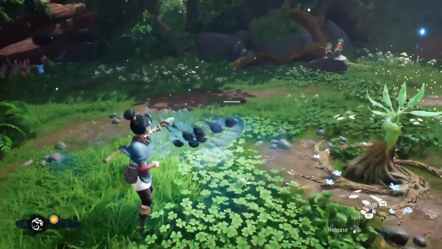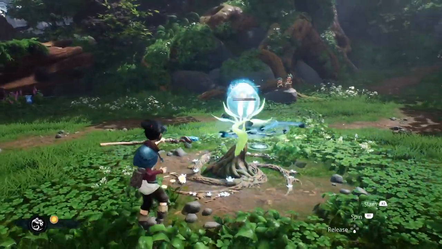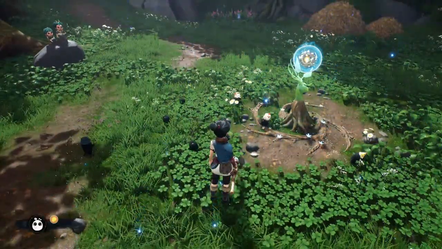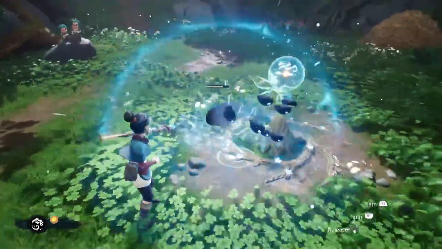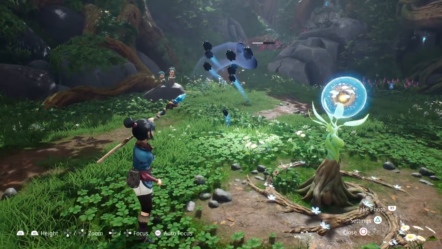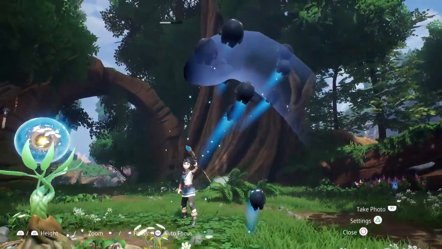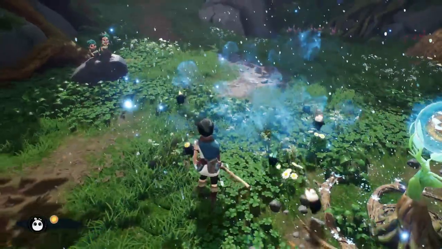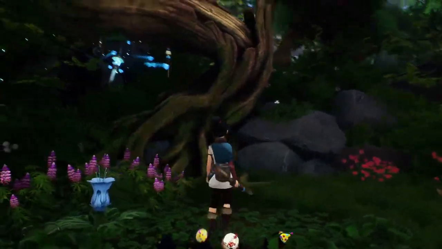So now I use them in attack too. The combat, dude. Look at this. You know it's coming. Look at that, I dismissed them. Get back to work. Look at that, she commands them with a staff. That's crazy. Just the photo mode though is so cool because you could just like see the detail. Crazy.